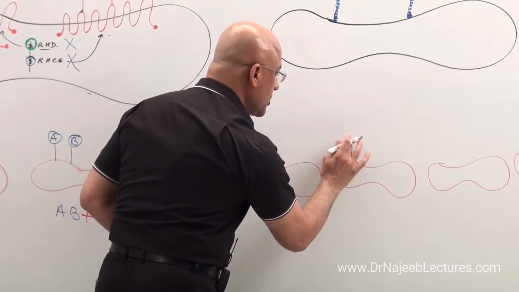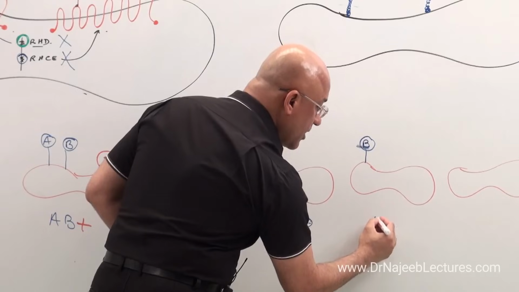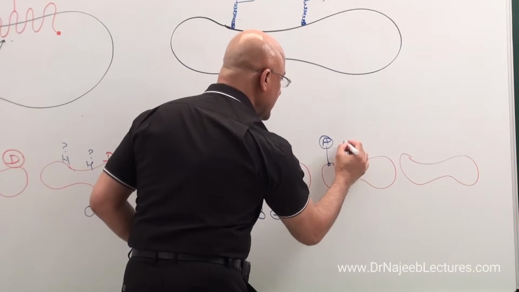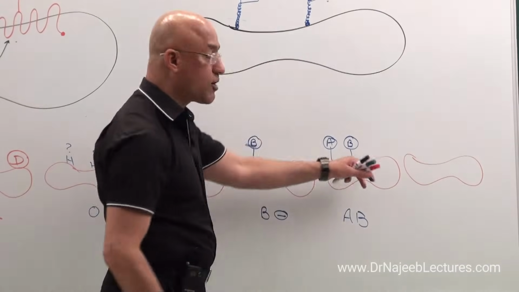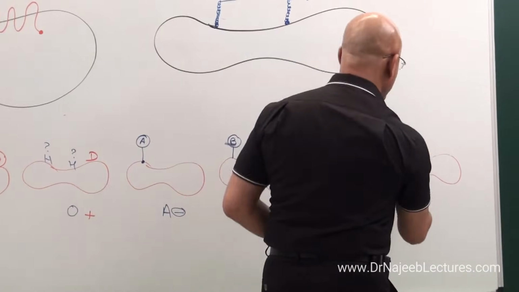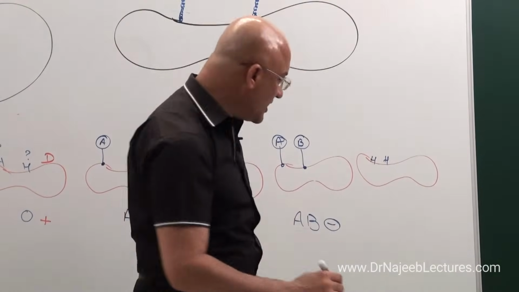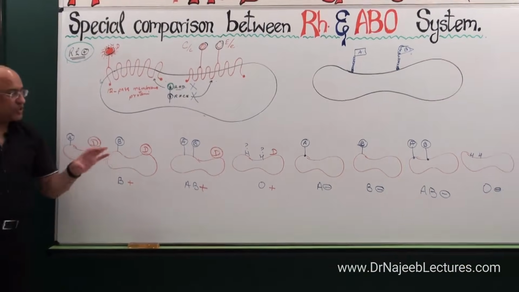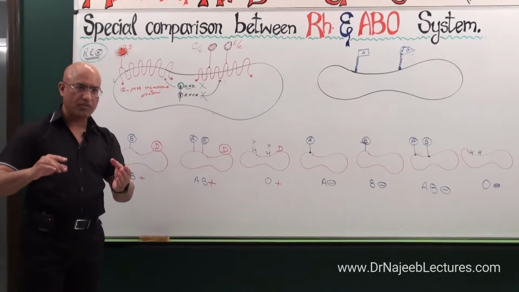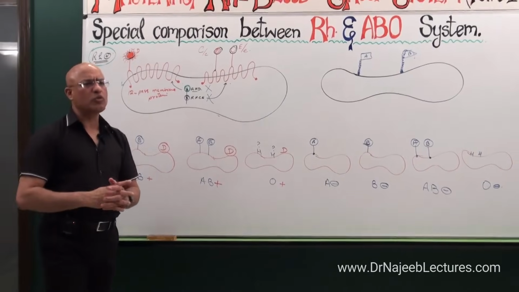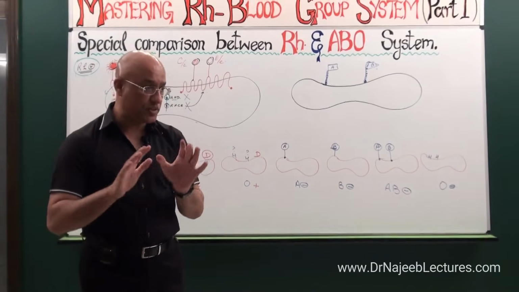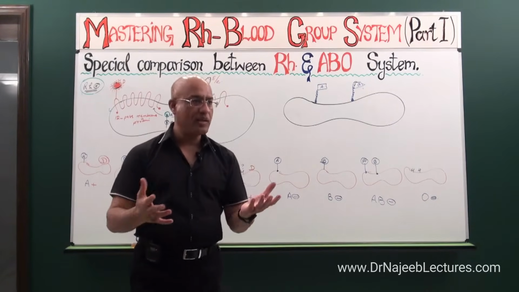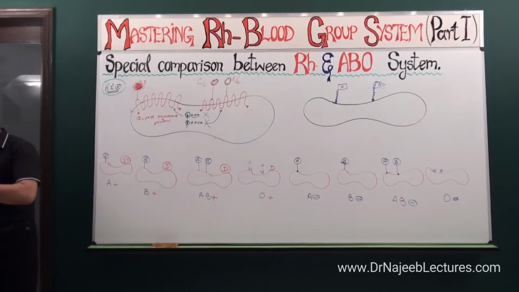If someone has B antigen but no chicken piece, what do we call it? B negative. If someone has A and B candies, yes, oligosaccharides, then we'll say blood group A and B but no D, so we'll call it AB negative. And someone who has only H antigens, no A, no B and no D, we'll call it O negative. So this is how we can classify red blood cells by 2 systems, the ABO system and the Rh system. Is it clear? Actually there are more than 35 systems of blood groups, but 2 are most important, the ABO system and the Rh system, right? So here I have shown the ABO system and the Rh system.